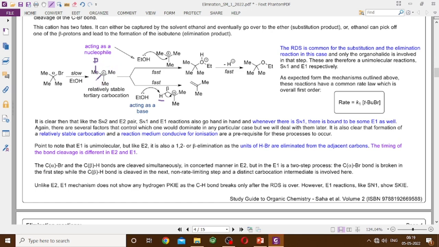So the carbocation where all these 9 hydrogens are replaced with CD, it is slightly less stable. And if we had like CH3 groups here, then that carbocation is slightly more stable. That leads to a rate difference, but that's not PKIE. That is a rate difference for isotopic substitution. However, the isotopic carbon-hydrogen bond is not getting broken in the rate determining step. So that's the SKIE, or the secondary kinetic isotope effect. No PKIE is observed for either SN1 or E1, but we get a SKIE.